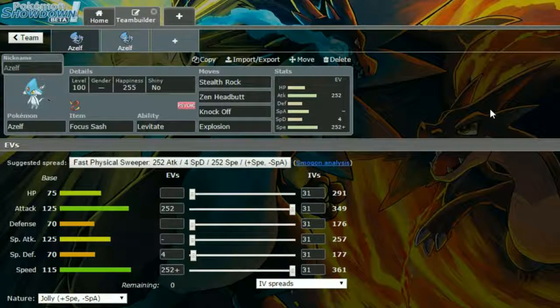So today we're covering Azelf. Azelf is a very cool one. It's a very good lead. I've seen it lead quite a few times, purely because it can set up Stealth Rocks, it can Knock Off, it can explode if you're expecting a mon that you really don't want to deal with to lead and take you down to your Sash, you can explode. So honestly, yeah, I really, really like the look of this first set.